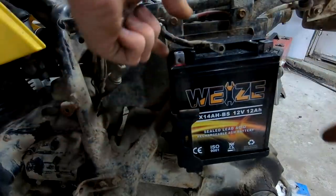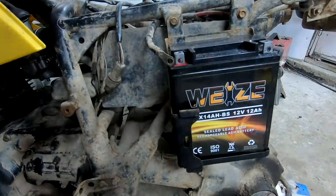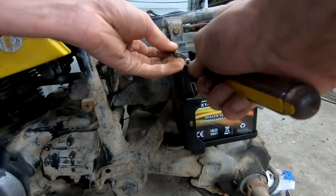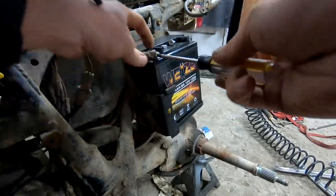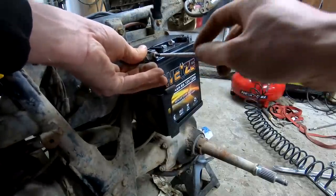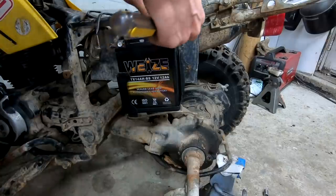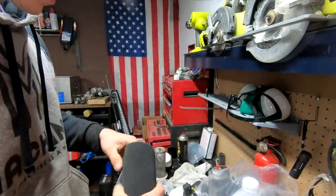Sweet, it fits. Like I told you guys earlier in the previous video, I did buy a battery that wasn't exactly the same size as the other one and it was slightly wider, but this one looks good. When in doubt, cross-thread it out. There you go — you just have to yell at it just like a kid. We have our new air filter so our engine will be breathing really well.